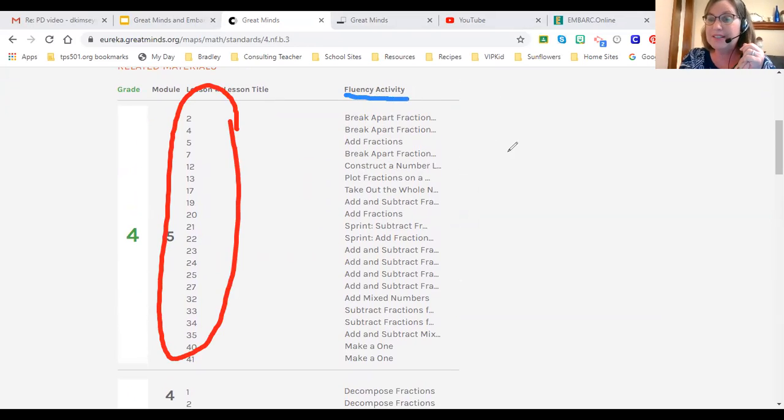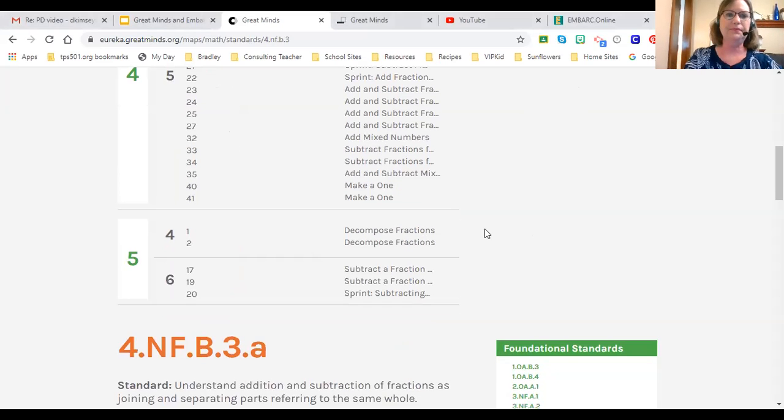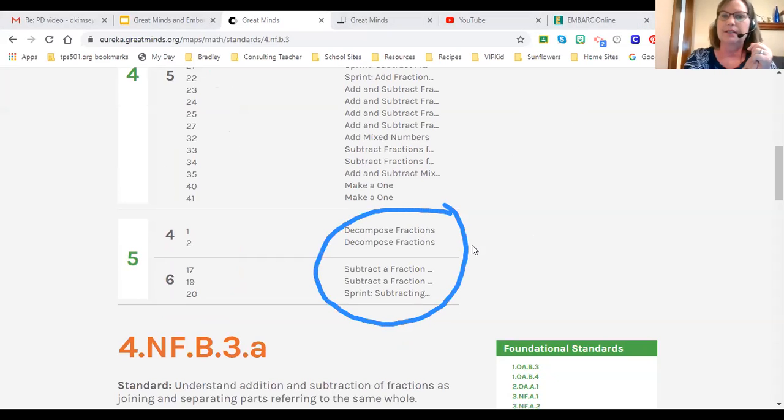The fluency activities. So it is oh so important that when we are teaching these lessons, we're paying attention to the fluency part and we are hitting the fluency so our kids will have an opportunity to learn the standard. Otherwise, they will not learn the standard if we do not teach it in the fluency part. Come on down. Let's take a look where else. Again, it continues to be where else? In the fluency part. You see how important it is to teach the fluency every single day, every single lesson. So please pay attention to that.